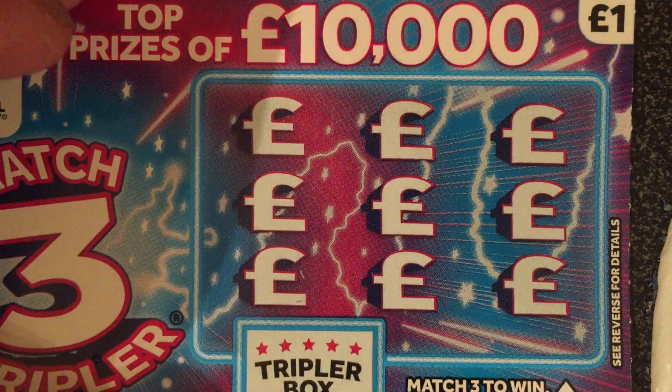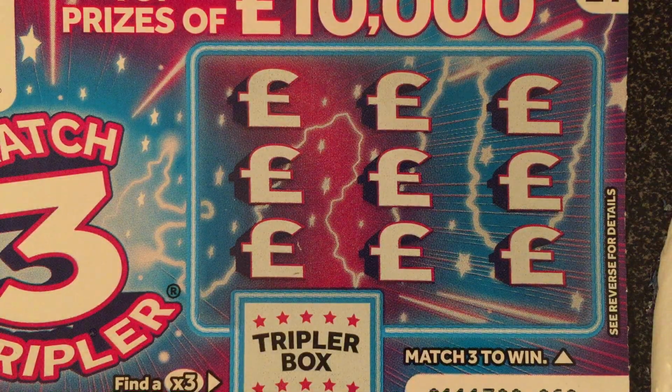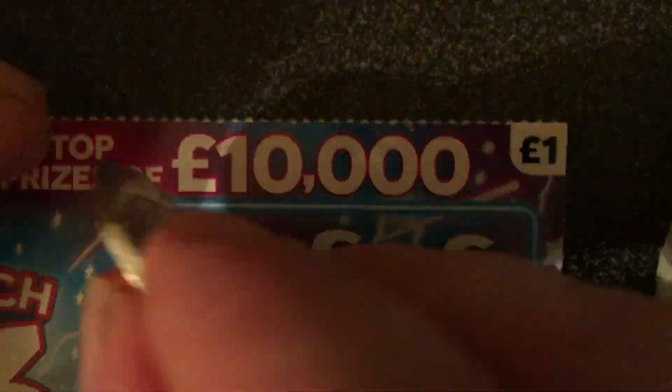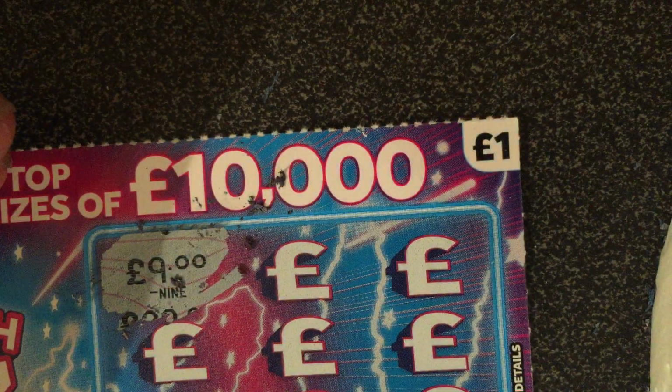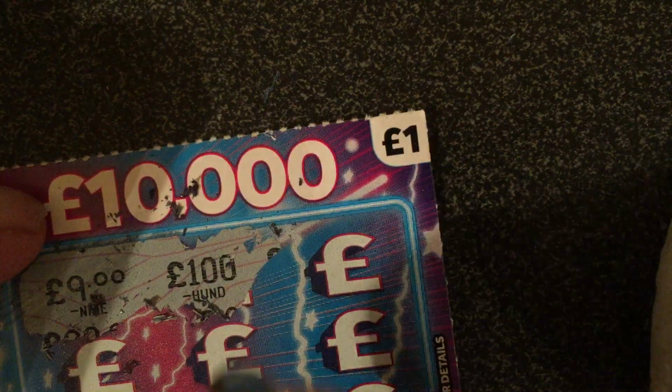So here we go, match three to win. If you match the three there, you can scratch off the triple box, and it's three times the prize won. So here we go. We've got £9. Seem to be getting a lot of £9 appearing on these. We've got £100. And we've got £60.